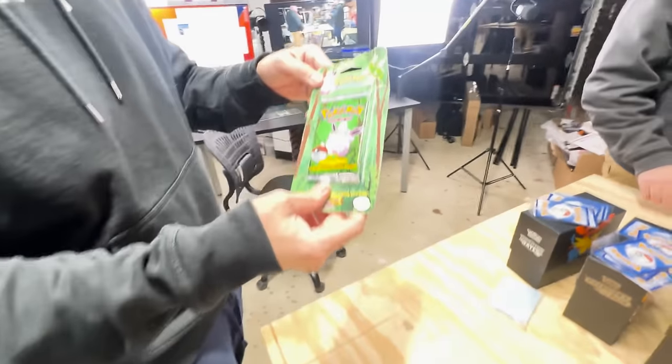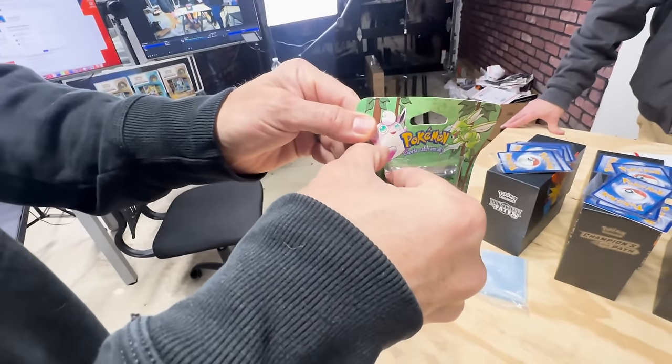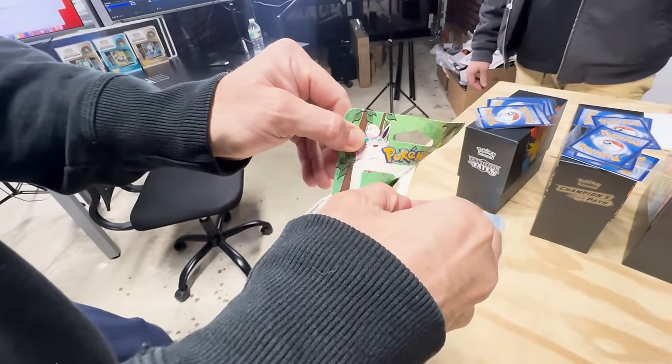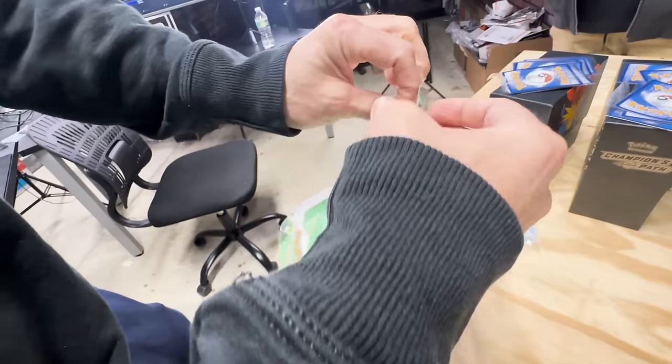It pains me to actually open this. All right, let's go, Ben. Come on, big time. It's game time. This hasn't been popped. Smell when you crack that. Yeah, open. That's what I'm saying, dude. This air has been trapped since 1999. Jungle, oh my God, unlimited. It's always like opening an old blister like that.